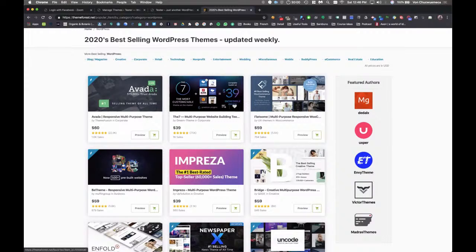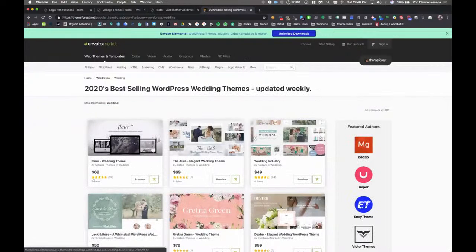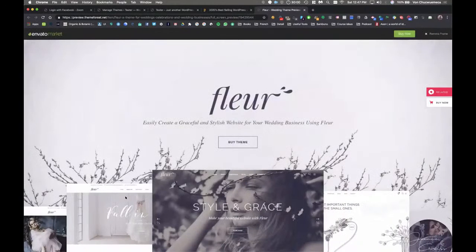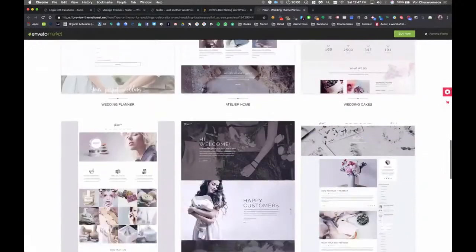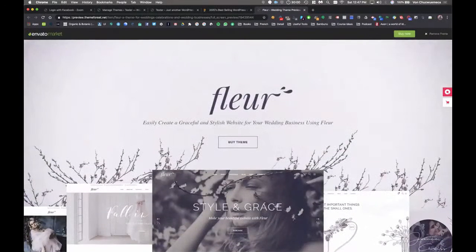And let's say that you want to build a site for your friend who's having a wedding, or a friend who wants to open a restaurant. There are themes connected with that. So for instance, let's go into one of these here. This is a wedding themed WordPress theme, a wedding themed WordPress site. So you can see it has a different color scheme. It looks different. This is just one theme that you're going to apply on your website. So once you buy it, you can then apply this theme.